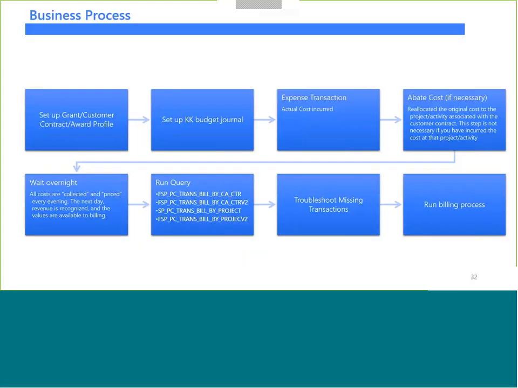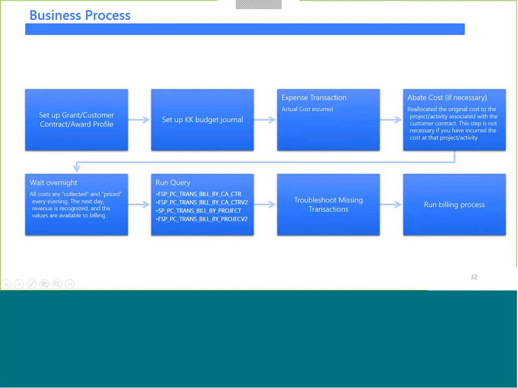Okay, so the business process associated with grants. We've already discussed setting up. The vast majority of what we want to talk about is setting these documents up in the first place. That's the very first step you do. You either set them up or you clean up your customer contracts. You make sure that all the configuration is what you need to be in the system. So that's what we talked about over the last 5 sessions.